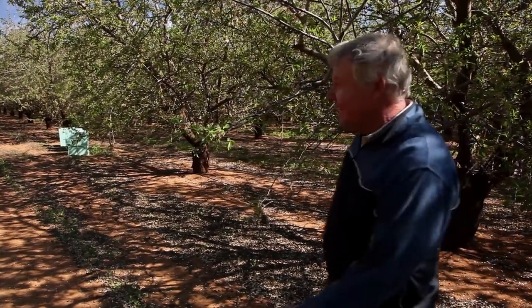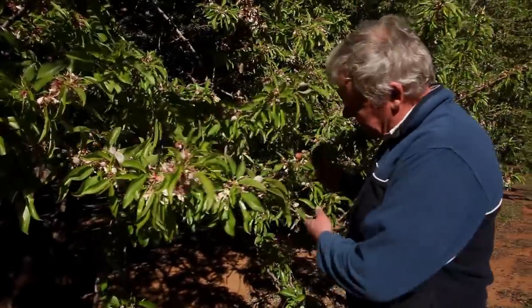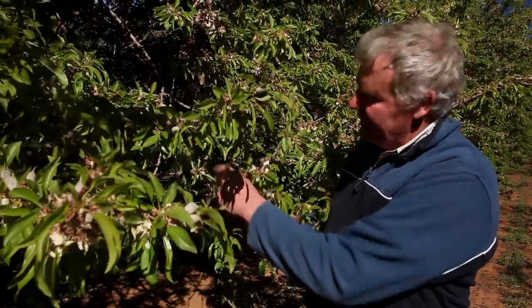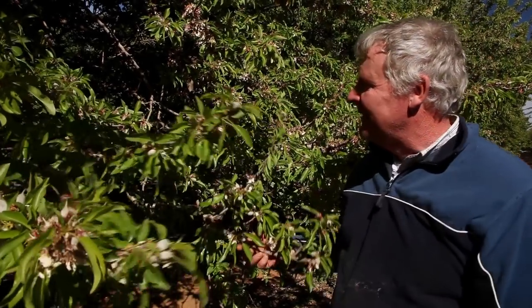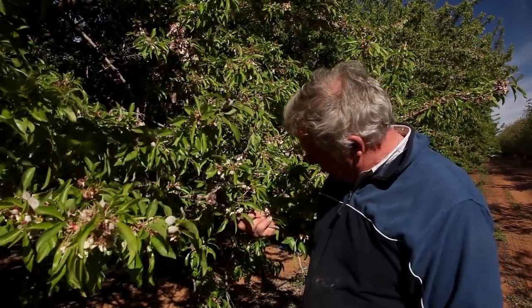And over here, we've got some that are a bit further advanced. So these ones have still just finished flowering, because you've got some that are just coming on. The tree hasn't actually decided how much fruit it's going to keep yet, so not all of this will stay here. We normally have a couple of drops a year. We'll have one in another month or so, and then one around Christmas time when it decides whether they've been pollinated. And so heaps of food, heaps of water, and hopefully heaps of almonds.